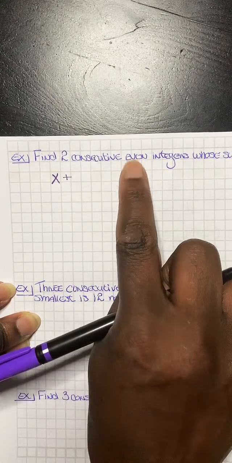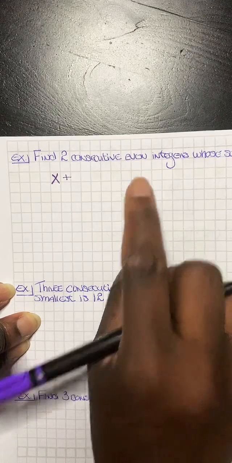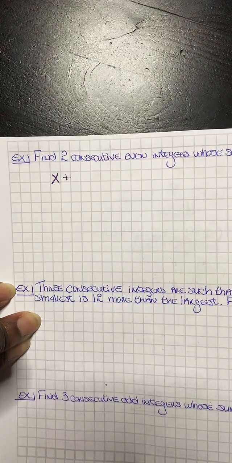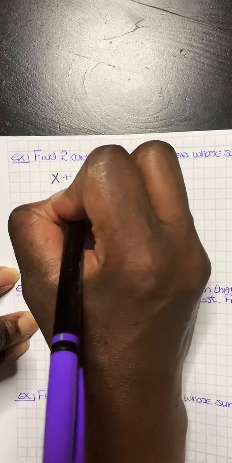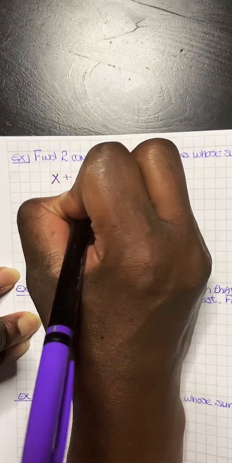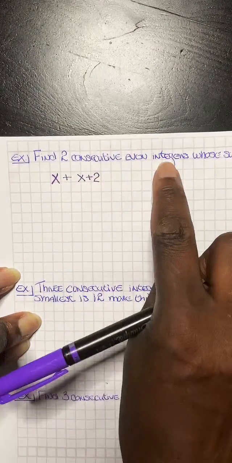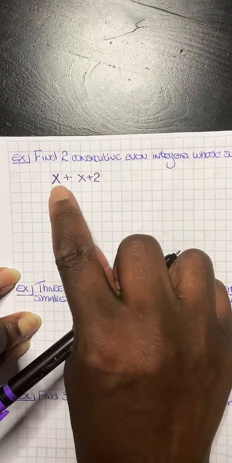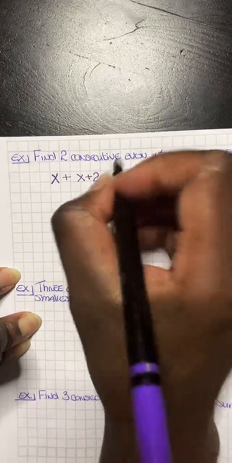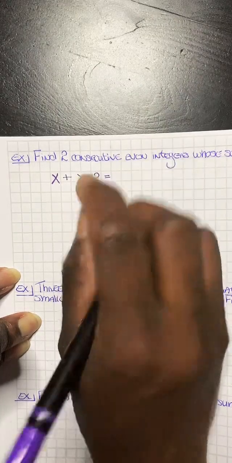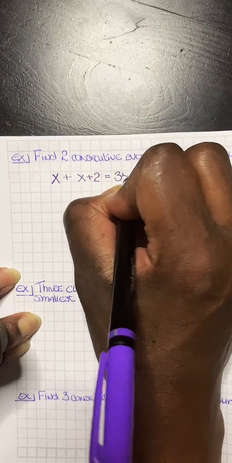So since it's even, it's not going to be X plus 1. It's going to be X plus 2. Meredith, thank you. Big boss again. Thank you. Corey, thank you. So we're going to be dealing with X plus 2. If it just said 2 consecutive integers, yes, it'll be X and X plus 1. Now, whose sum, we got the addition already, is equal sign 34.